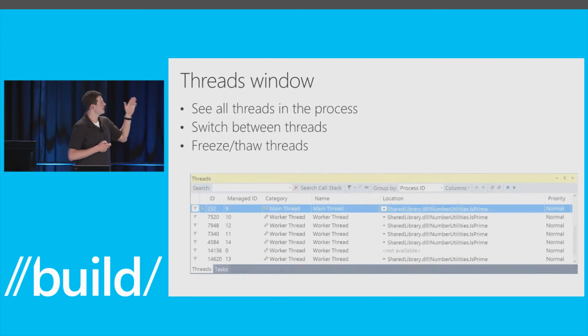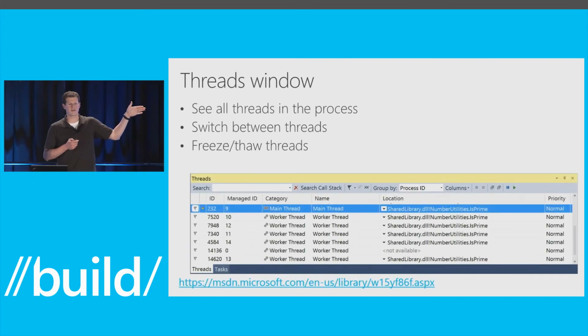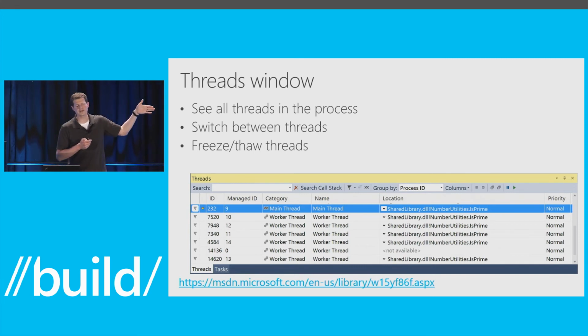Threads window. This offers a lot of interesting functionality for dealing with threads, including the ability to freeze and thaw threads that will let you force your threads into particular states. So get to a certain point, freeze it, it's not going to run past that, run a different thread to a different point, freeze it, so you can try to simulate what particular race conditions would be in that particular way.